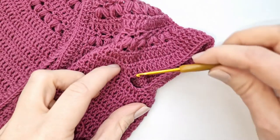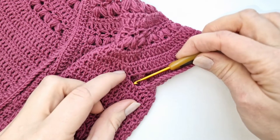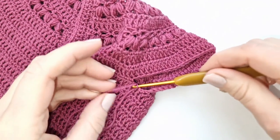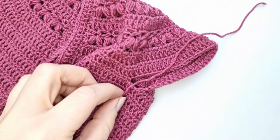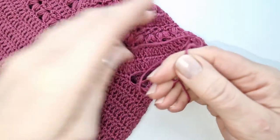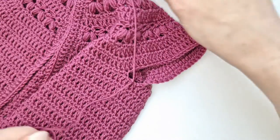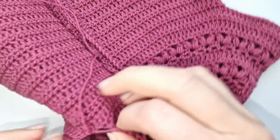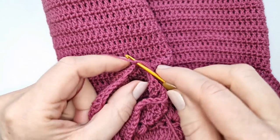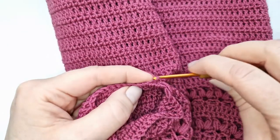So I'm going to find the middle chain here in the armpit where we chained three, and it's right here. And I'm going to pull my yarn through and tie a knot. So I'm going to start working the sleeves from the back side. I will then insert my hook into the stitch, pull up a loop, and make one chain.